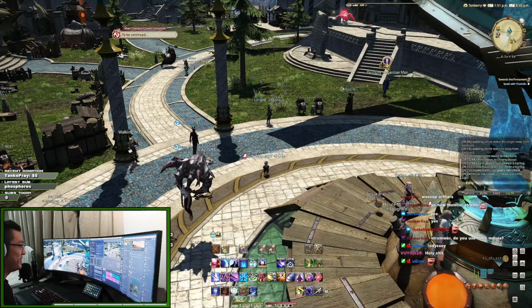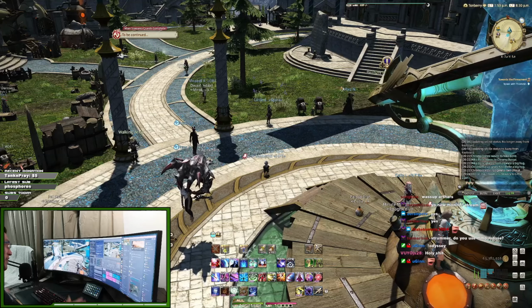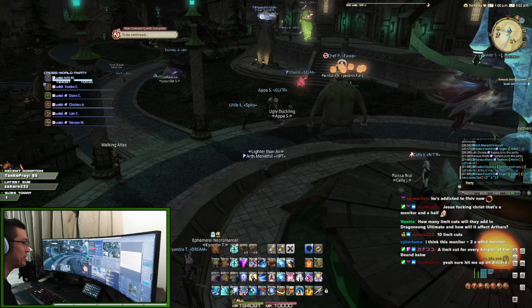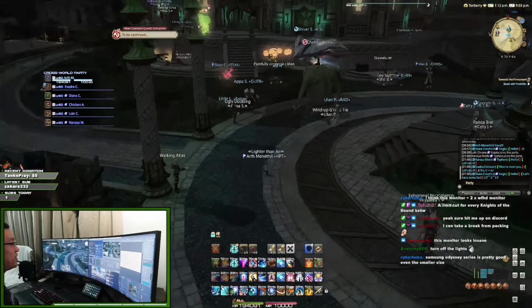Holy shit, dude. Sheesh! Look at this thing. I never really get a chance to own a widescreen monitor like that, you know? I've been wanting to get one, right? The Samsung Odyssey series is pretty good, even the smaller size.